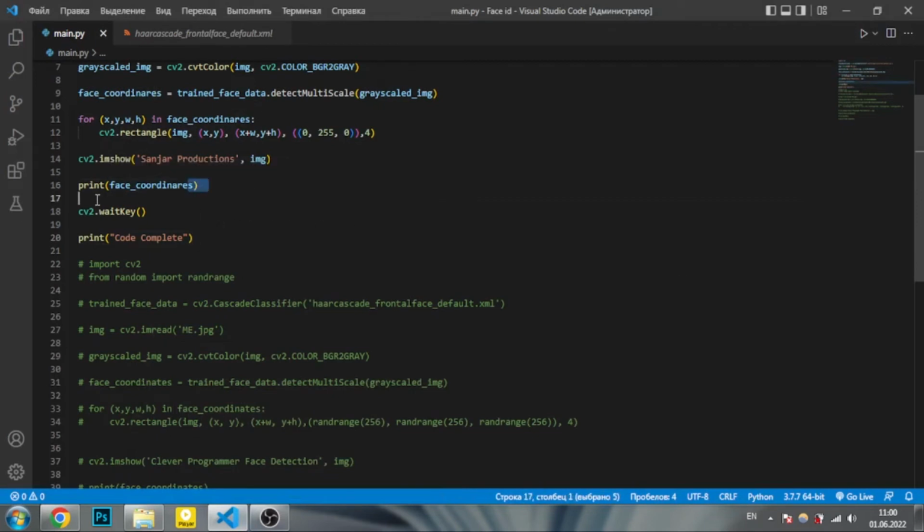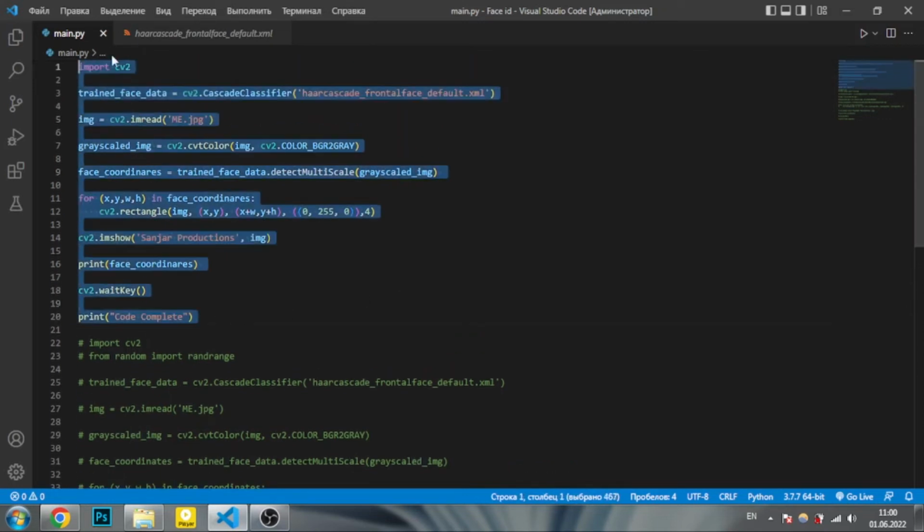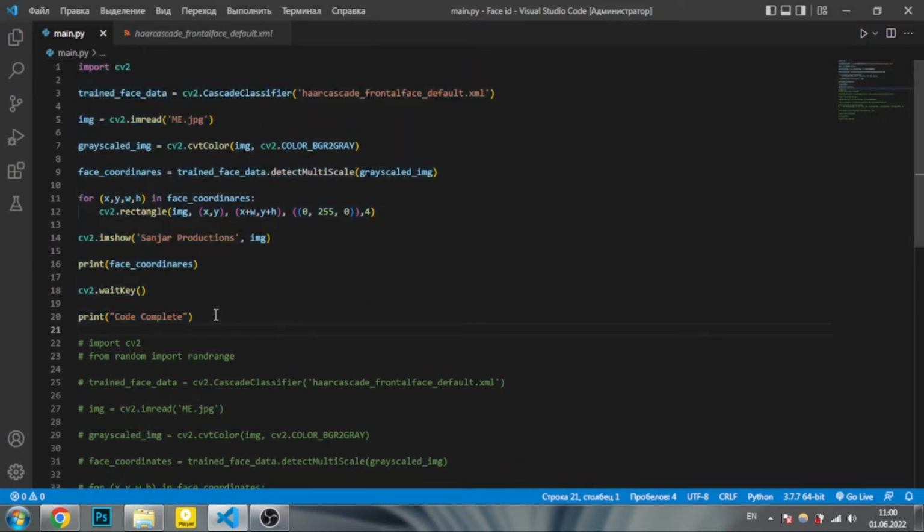Just make sure that you write the classes which you write here and here, grayscale, img, and so on. We write just a little bit of code, only 20 lines, and we make an AI which can detect your face from any photo. So I guess that is awesome.